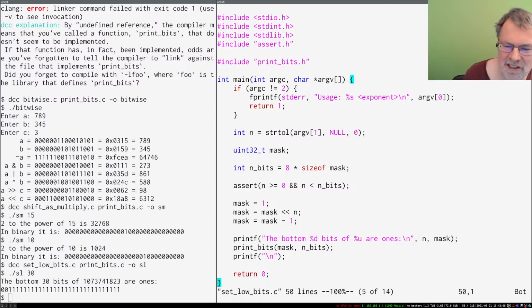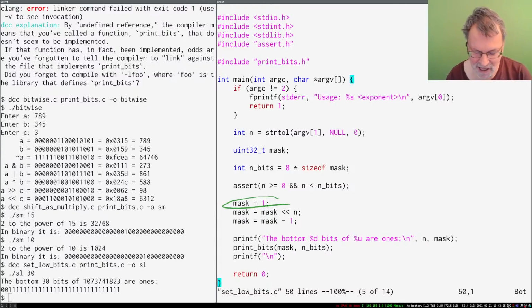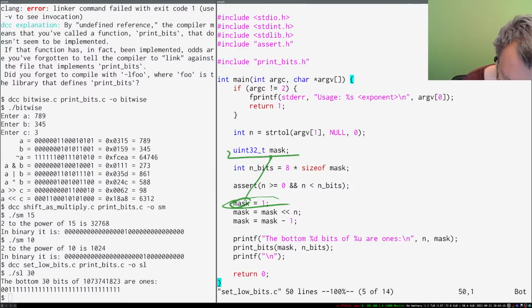And see, yeah, I was asking, why does mask equal 1 mean 32 bits in a row? Yeah, well, you can't tell from that. But where is mask declared? Track back, track back, track back. There, uint32. That's why there are 32 bits in mask. So if you came in late, look back through the slides.